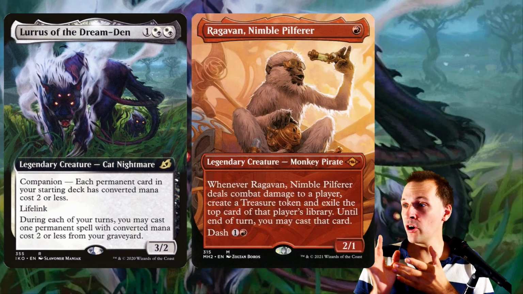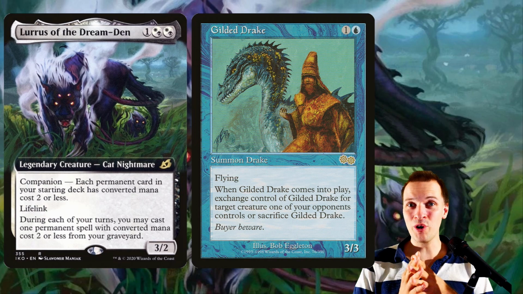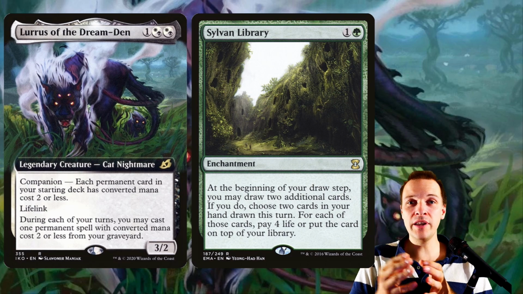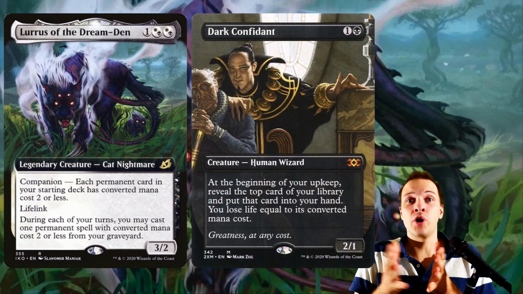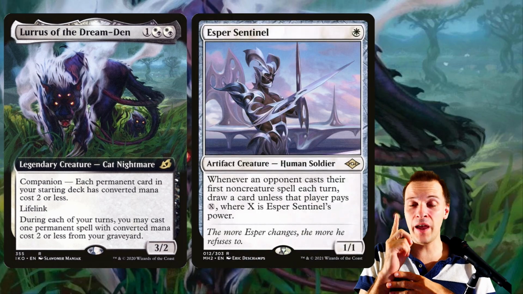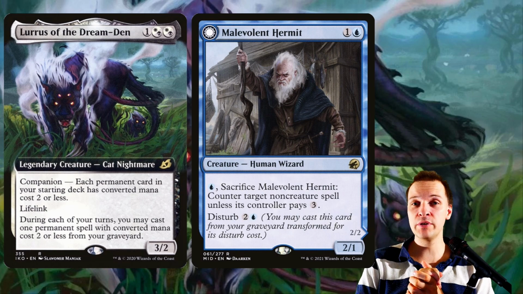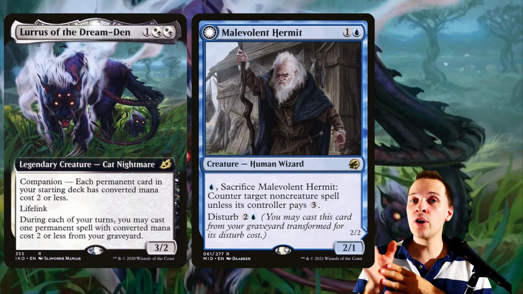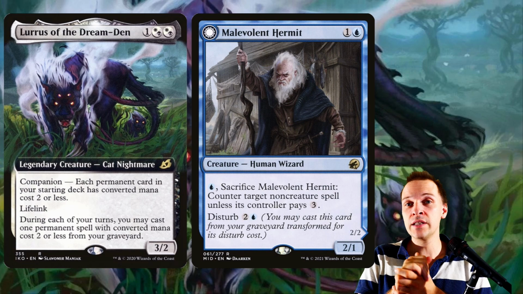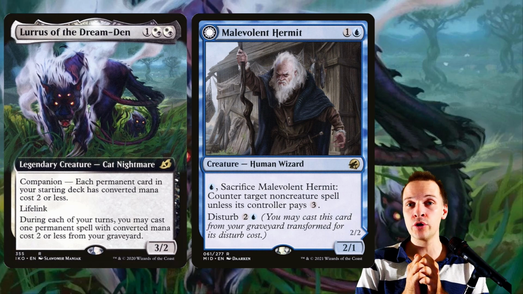We can still play cards like Ragavan, Phantasmal Image, an amazing card, Gilded Drake, one of my favorite cards inside cEDH. Sylvan Library, a CMC 2 card draw engine. Dark Confidant, another CMC 2 card draw engine. Esper Sentinel, now we're down to CMC 1. Malevolent Hermit, actually really great with Hermit strategies. Because after using Hermit Druid to put your entire deck into your graveyard, you can disturb this Malevolent Hermit into play to give you more protection when you're trying to win with your Dread Return combo.